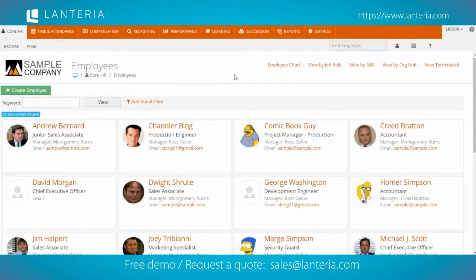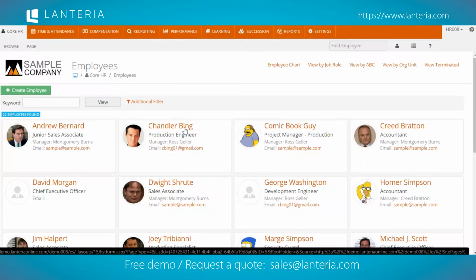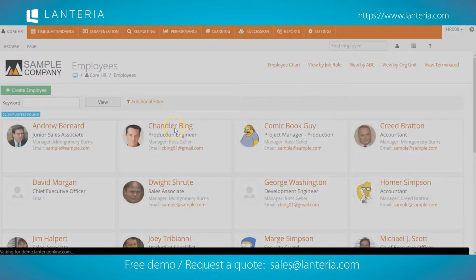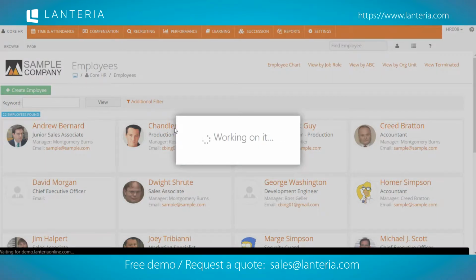All of the core data for a particular employee is housed in an entity that we refer to as the employee card. The employee card is opened by basically clicking on the name of any employee anywhere in the system. The employee card then will display all the data that is accessible via the permissions of the user who is trying to access it.